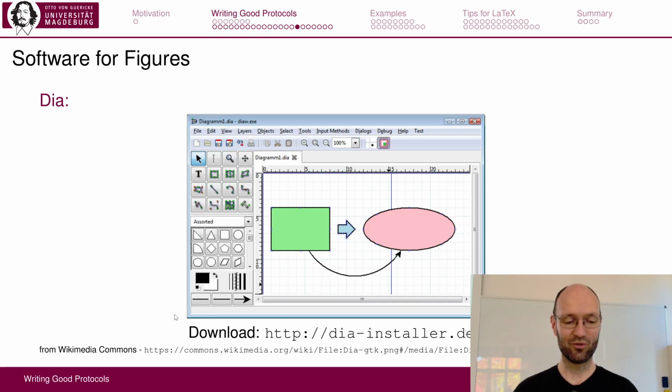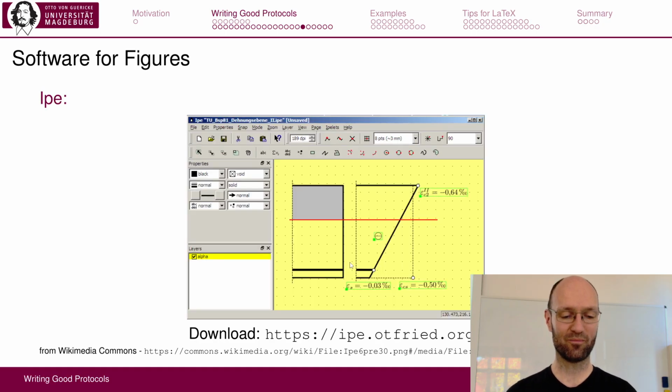Okay, so yeah, back to the topic. If you want to create good figures, don't use Microsoft Paint. Try to use some real software. And just to give some idea, there is Dia, where you can create basic geometric figures and more complicated schematics, and it's in a vector format.